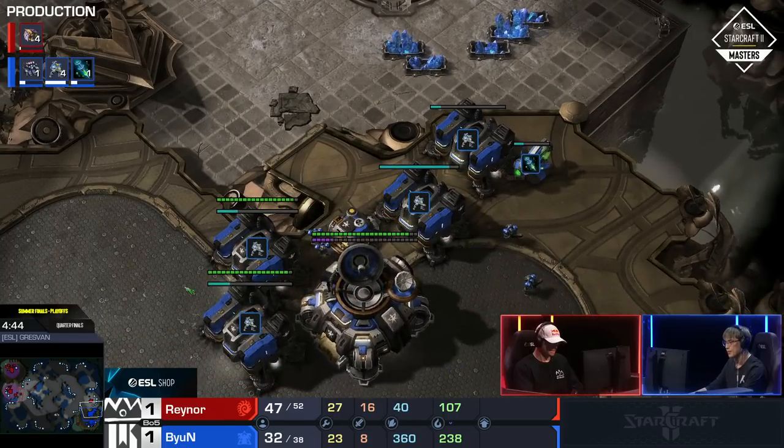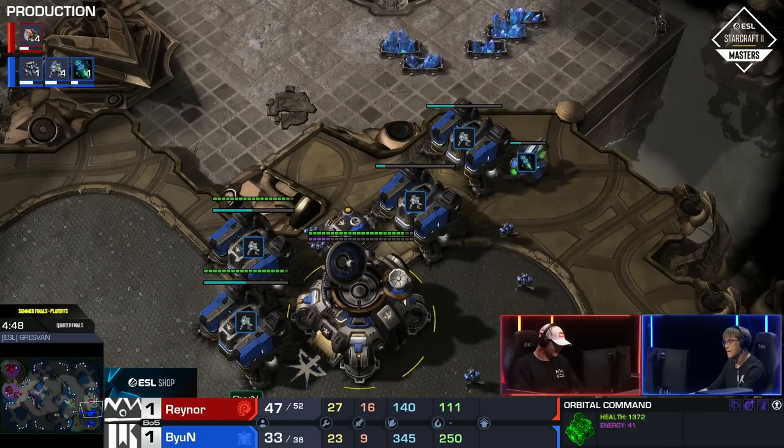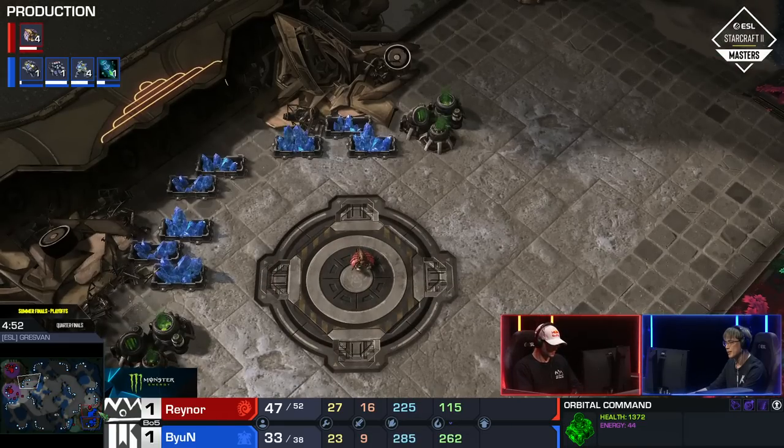He's preparing now as though there's wave 2 of the Baneling Bust coming. This wall off is obviously pretty extreme. We can see it's not coming. Reynor's doing the right thing. He's just building up drones, and he's going to get ready for a more macro-focused game.